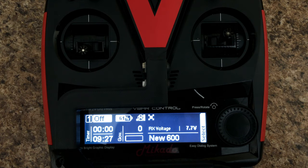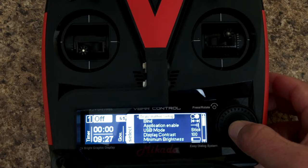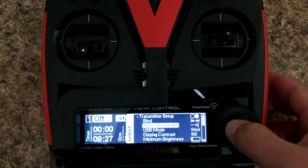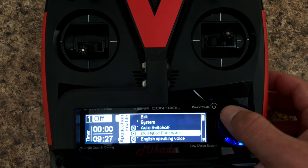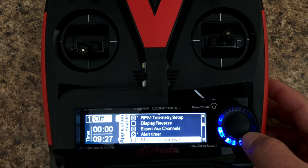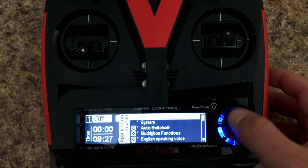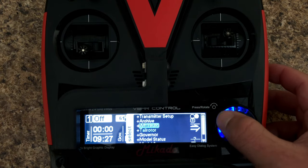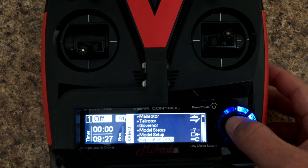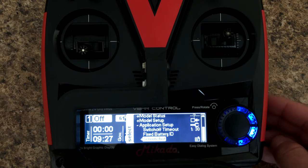So now that all of our applications are installed, we can go through and see a list of them. If we go into Transmitter Setup, Application Enable, this is a list of all the applications loaded on the radio. And say for some reason you don't want to use Expert Aux channels, you can just turn it off from here. Also, if you install an app that needs setup, if you scroll all the way down to the bottom, there's a menu called Application Setup. You can tweak and tune them as much as you need.